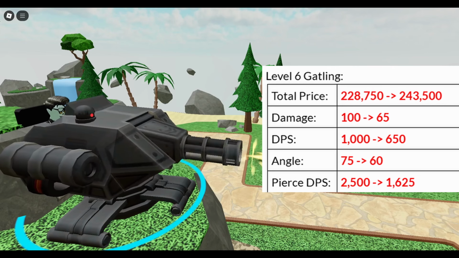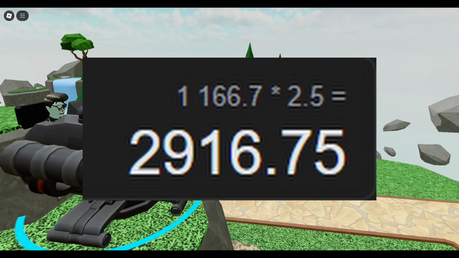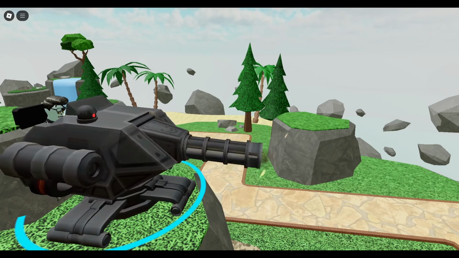Max Gatling can still do about 1600 DPS with the pierce, and with all supports aside from consumables with the rate of fire bug, it does a whopping almost 3000 DPS. Even though the Gatling gun nerf is quite big, it's still very good in my opinion.